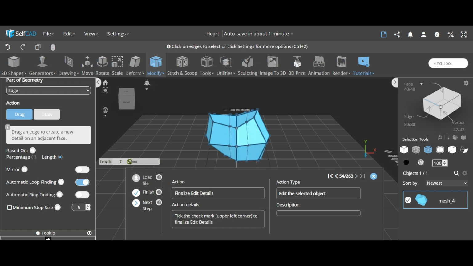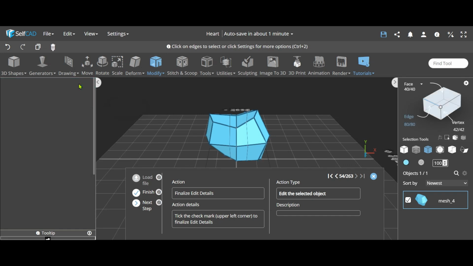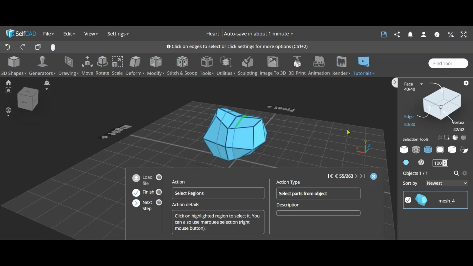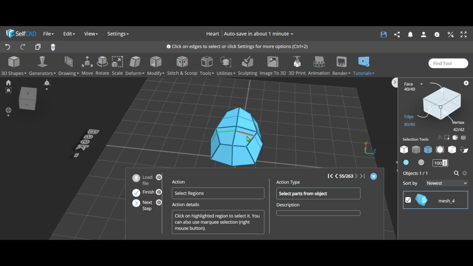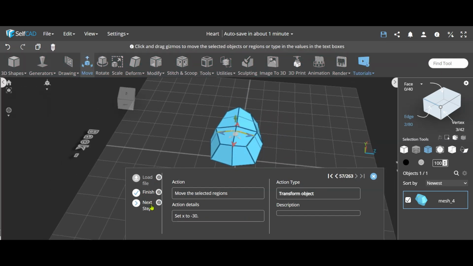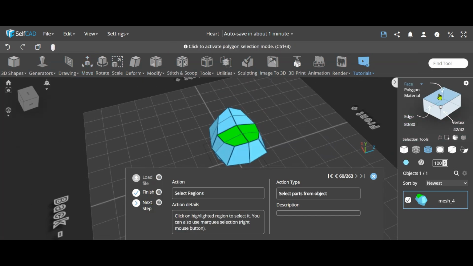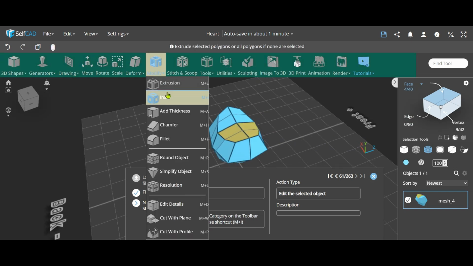You have over here this box with measurements, so it could be used more in a technical way as well. But nonetheless, what we did is we just added these loops, and now we're going to repeat the same thing. We're going to select these faces, move it, scale it, everything. Now we turned on the face mode, and we're going to select these faces, and we're going to use inset.